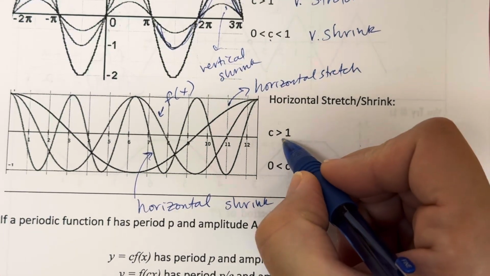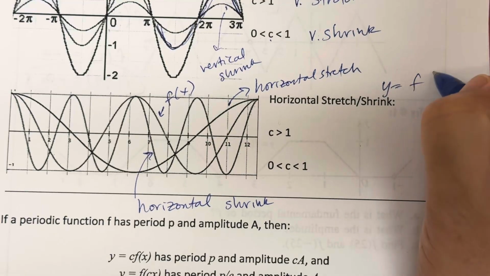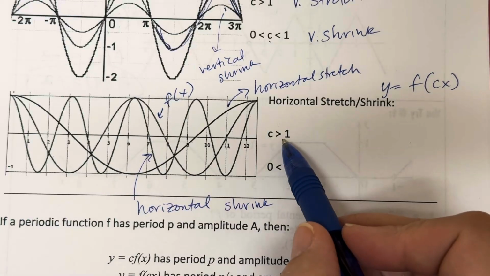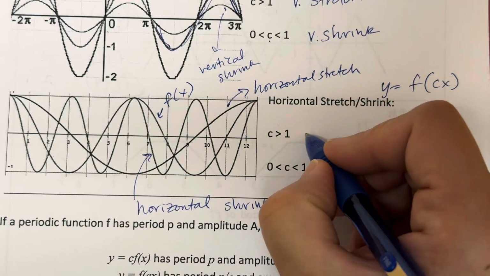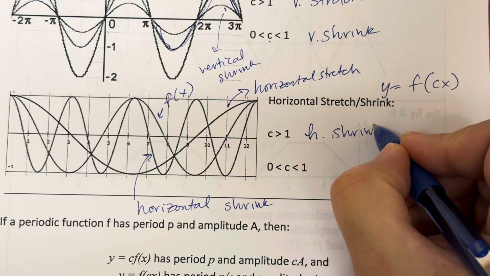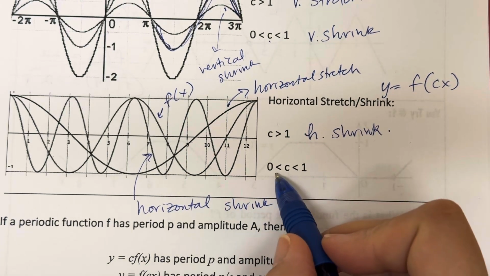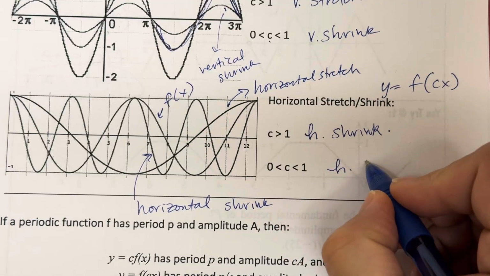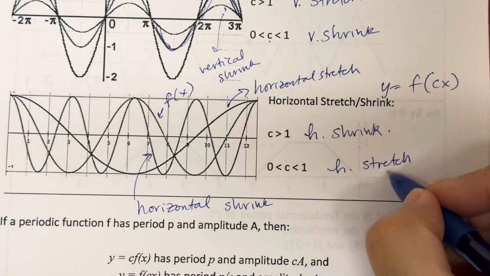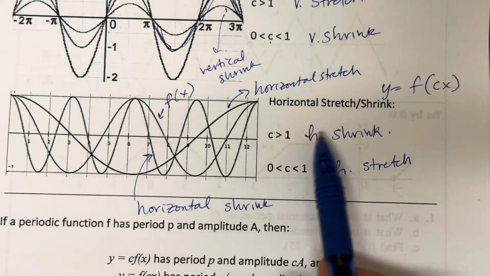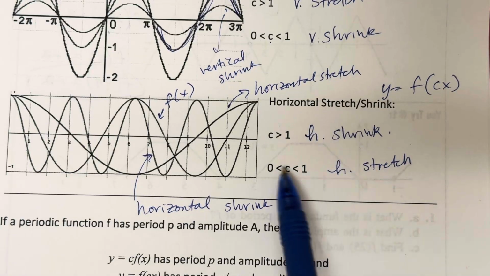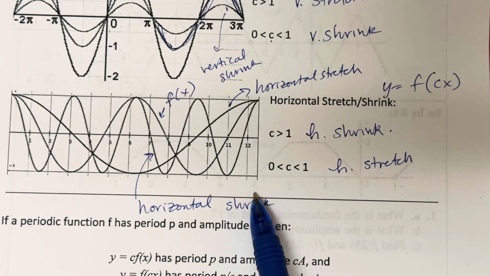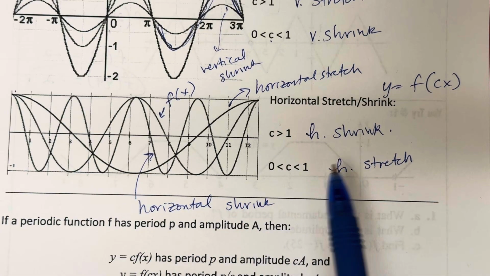And when our C value, so if I think about it like I'm multiplying my input by some C value, when it's greater than 1, that's actually going to result in a horizontal shrink. And when it's less than 1 but still non-negative, so like 1/2 or 2/3, that's going to represent a horizontal stretch. So these ones aren't quite as intuitive. And in a lot of cases, we're going to be able to manipulate these, not always with periodic functions, but with other functions that we've graphed, like absolute value functions or quadratic functions.